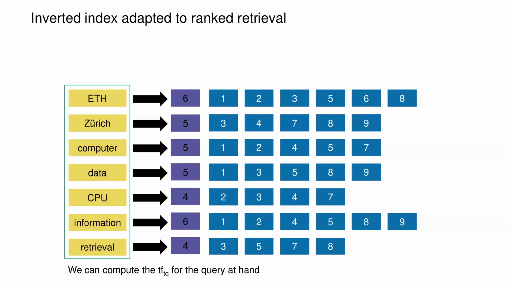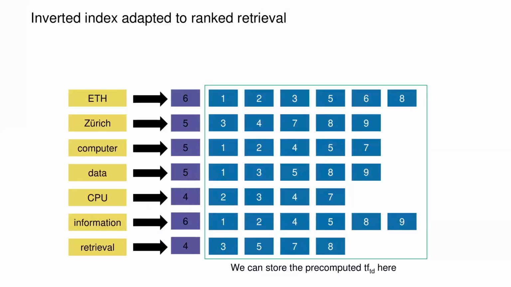But now we were left with the implementation of that. How do we compute the scalar products of the document vectors and query vectors for many documents that we're interested in? First we need to have the numbers stored somewhere. I left you 3 weeks ago with the fact that we basically store the pre-computed term frequencies inside the postings. Remember, a term frequency has 2 subscripts, the term and the document. It's the number of occurrences of a term T in document D. So we can store them here in the postings.